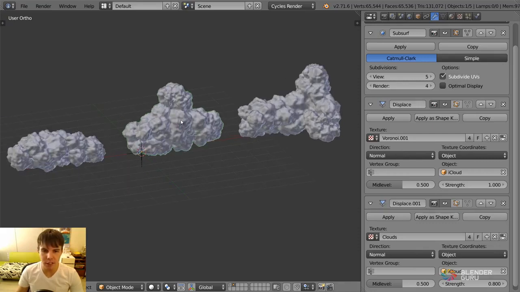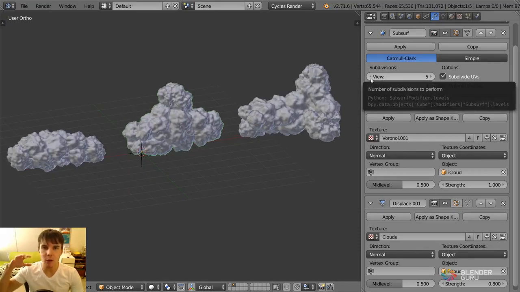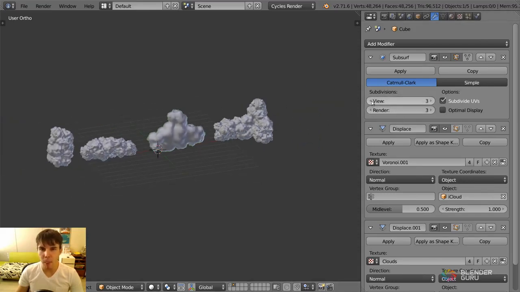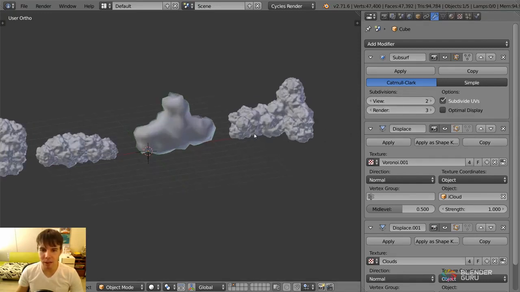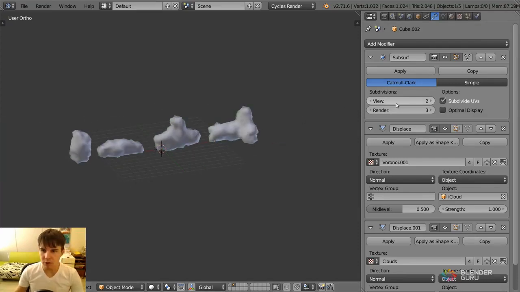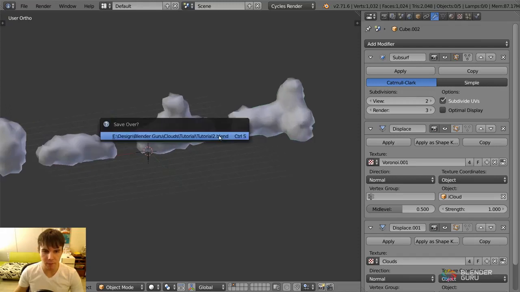Now that we've done that, actually, first of all, just for the point of viewing this, you can see how it looks like clouds. But because we're going to be using like 3,000 of these clouds here, having this level of subsurf is ridiculous and will almost certainly crash your computer. So tone it back as much as you can. I'm going to try and keep mine at level 3, and also just for the viewport so it doesn't crash on the next part, just keep it fairly low as well, okay? Because again, it's this times 3,000, okay? Just apply that to all of those, so it'll render at 3 but view at 2, okay?